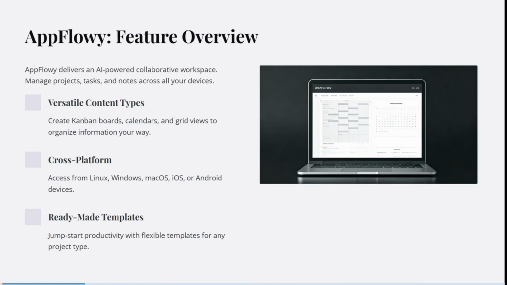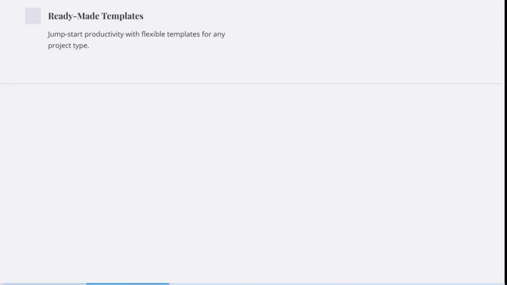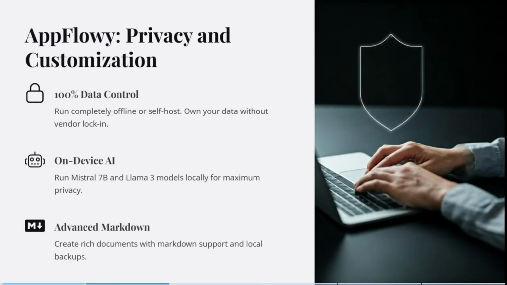You can access it from your Linux system, Windows, Mac OS, iOS, Android device, whatever it is, you can access it. And you can sync all of those devices. It's a fantastic tool to jumpstart productivity with flexible templates for any project type. So if you don't know how to get going, you can actually look through their template library. They've got awesome templates. You can also see over here, you have 100% control over your data.